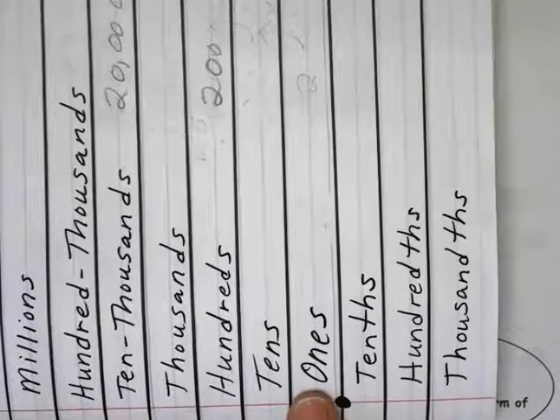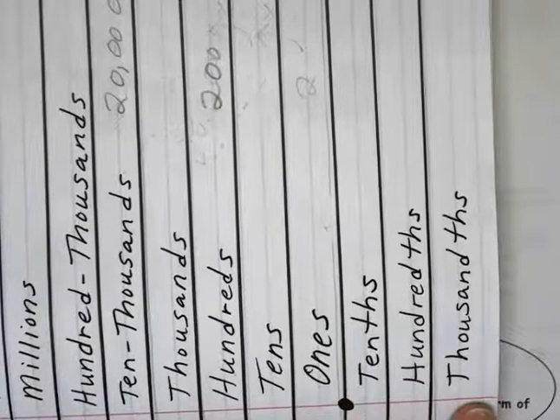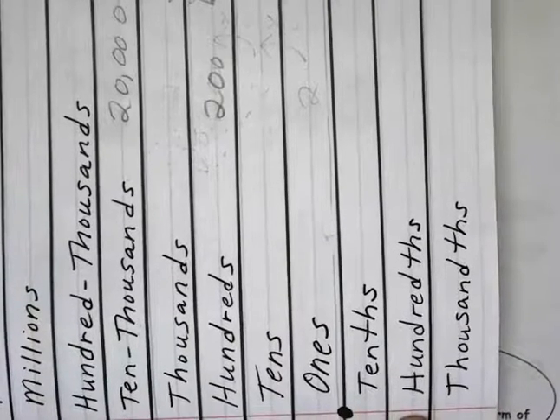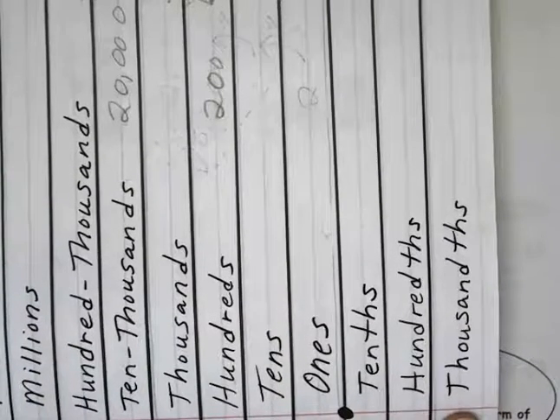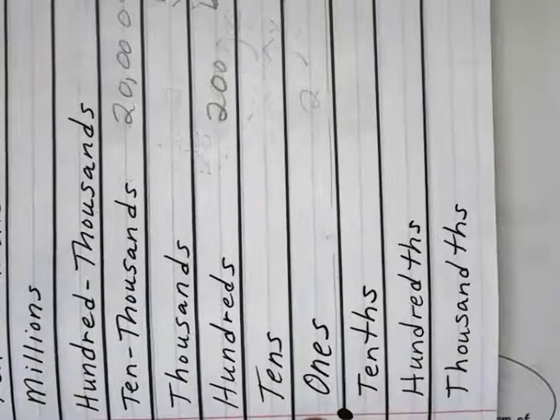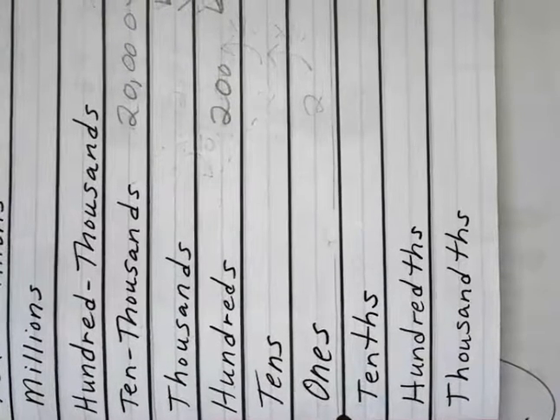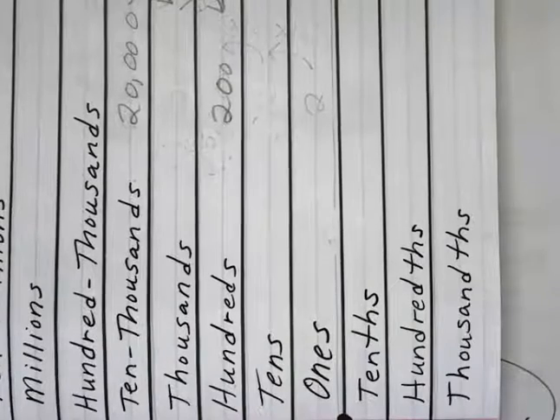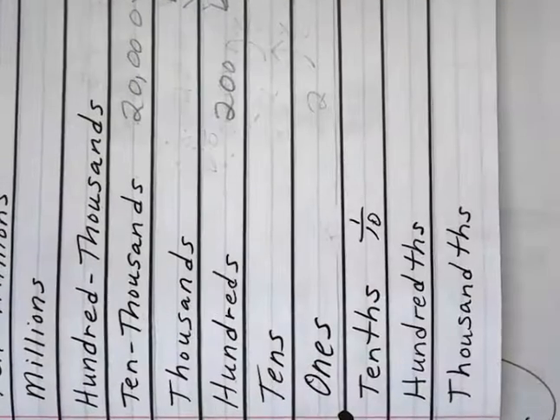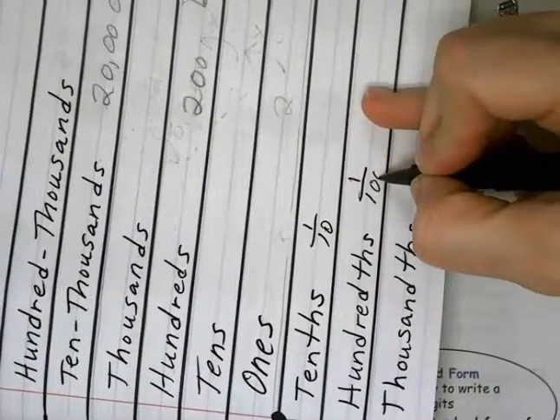After the whole number, we have a decimal, and these are pieces of numbers. These are not whole numbers. This is tenths, then hundredths, then thousandths. So a tenth is literally 1/10 of a whole one. If you were to write a fraction, it would look like this: 1 out of 10. Hundredths are 1 out of 100 pieces.